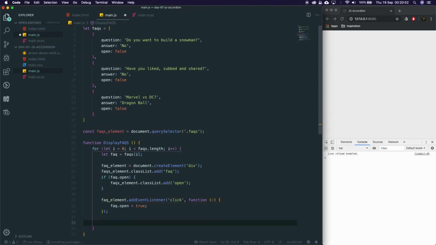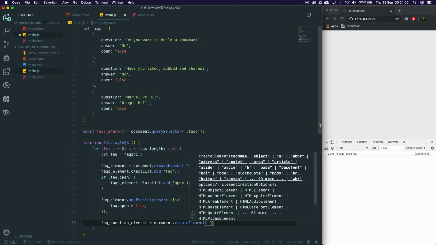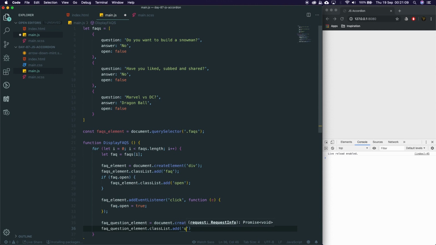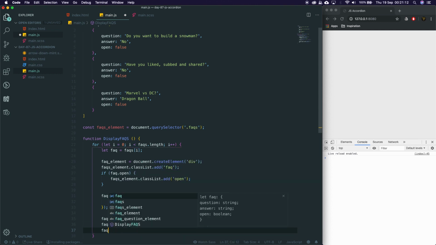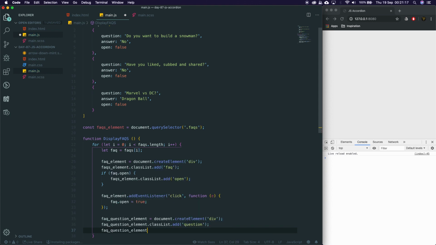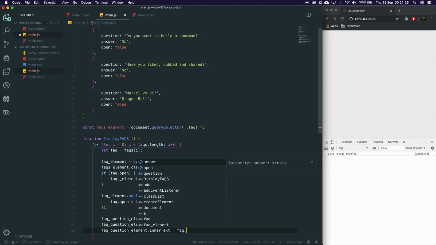Now we need to create some other bits. So we're going to say FAQQuestionElement is equal to document.createElement, another div, and we're going to say FAQQuestionElement.classList.add, and this time we're going to say question. And then we're going to say FAQ.question. Now FAQQuestionElement.innerText is equal to FAQ.question.